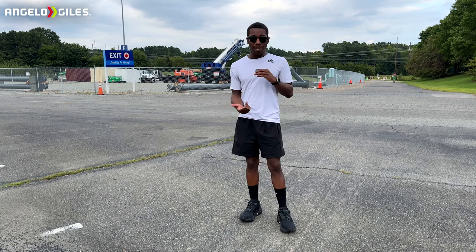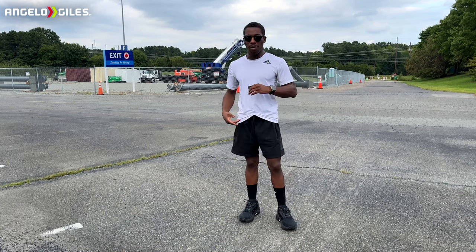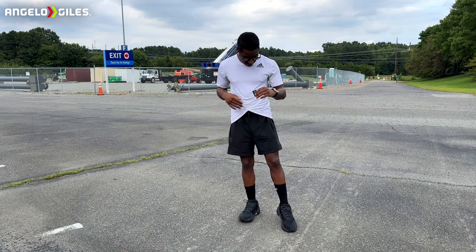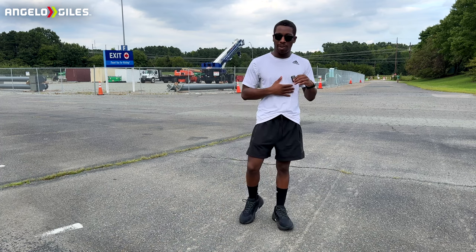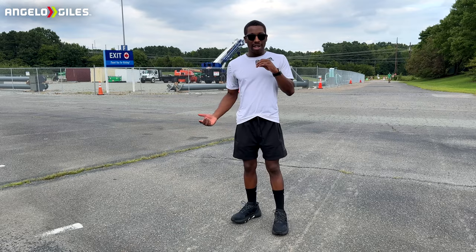So we're going to head inside the park. As you see, this is the fit for today. This time I'm doing white. I was like, let me wear white. I haven't worn white in a minute. It's a little bit dingy, but I still like wearing this one because it works really well. You already know the whole drift and everything at this point, but let's go ahead and head inside the park.